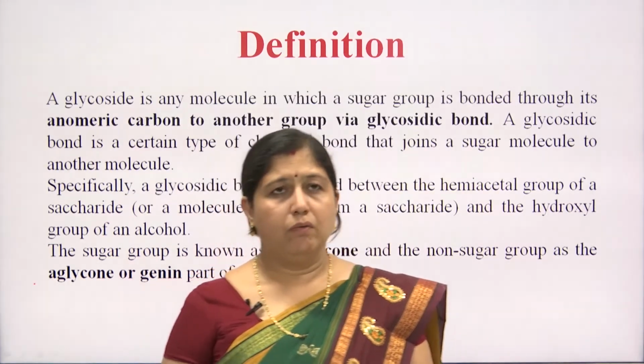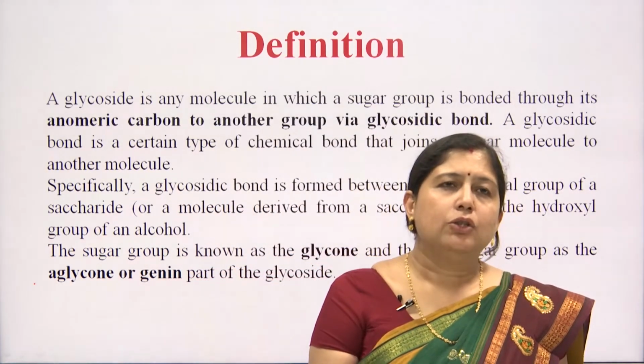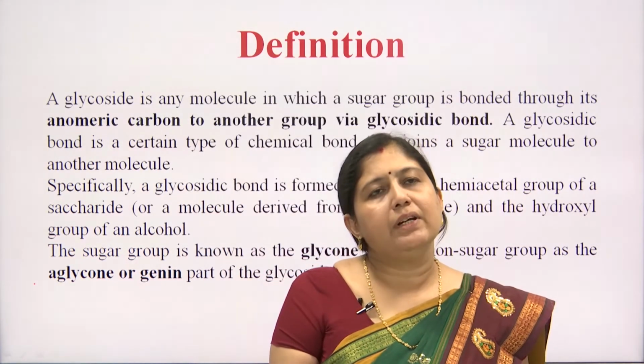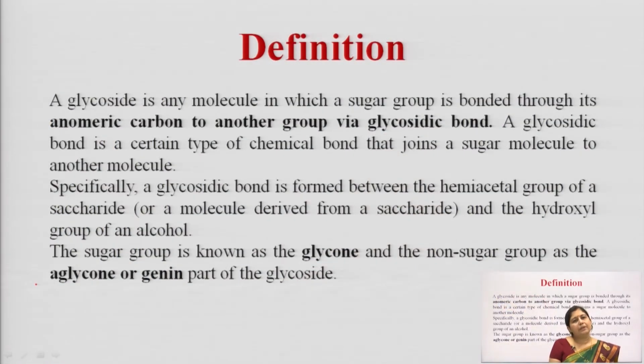So, to begin with, what are these glycosides? Basically, glycosides are chemical constituents present in plants, but the difference from other ingredients is that generally they occur in combination with a glycone moiety, which is generally a sugar, a monosaccharide. The monosaccharide can be a 5-membered or a 6-membered monosaccharide.